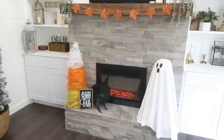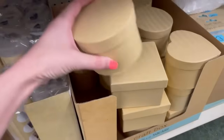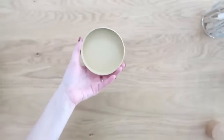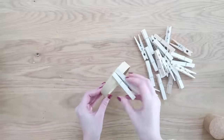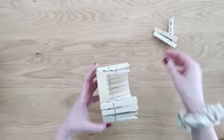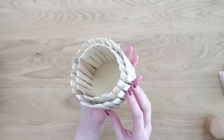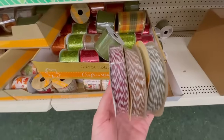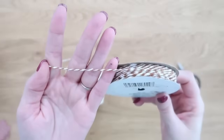Let me draw your attention to the candy corn and the ghost on this fireplace — I'll have those DIYs coming up shortly, so stay tuned. But first, back at Dollar Tree, I love that they carry these paper mache boxes. We're going to grab a smaller round one and just use the lid for this DIY. We're going to grab out our regular-sized clothespins and simply clip them all the way around the bottom of this lid. Dollar Tree also carries these great leather tags — very cute, very on-trend — and they also have this baker's twine. I love this brown and white, it's so perfect for fall.